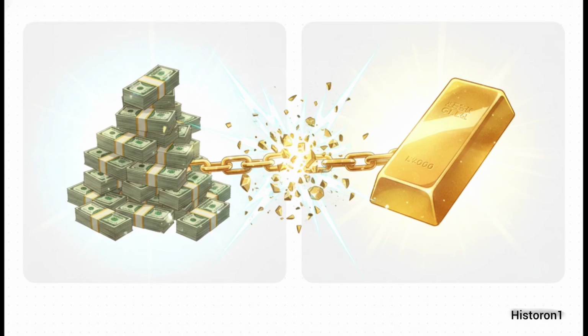Pre-1971, foreign governments could confidently convert their dollars into physical gold, but post-1971, President Richard Nixon shocked the world by ending this. The physical connection to a gold bar was completely broken, and the dollar entered a new fiat era. Now, fiat simply means that the money has value because the government declares it does, and because the people using it actually believe it does. It's backed entirely by trust and the economic strength of the issuing country, rather than a shiny piece of metal sitting in a vault somewhere.